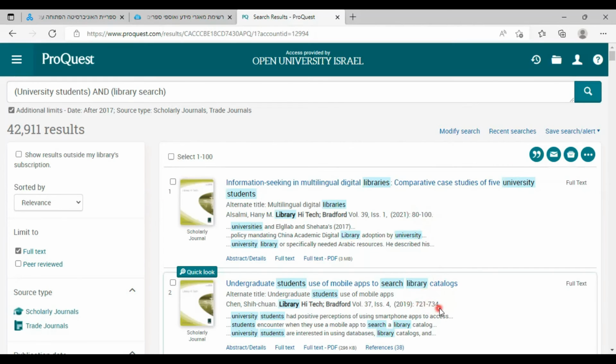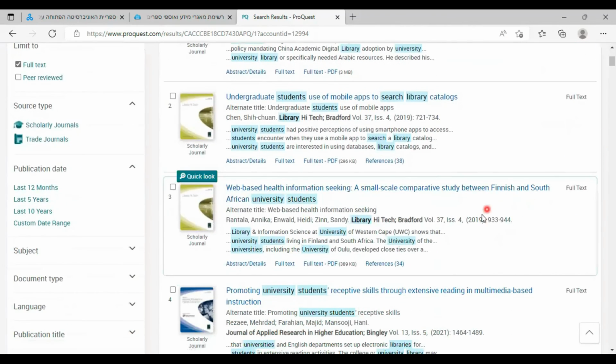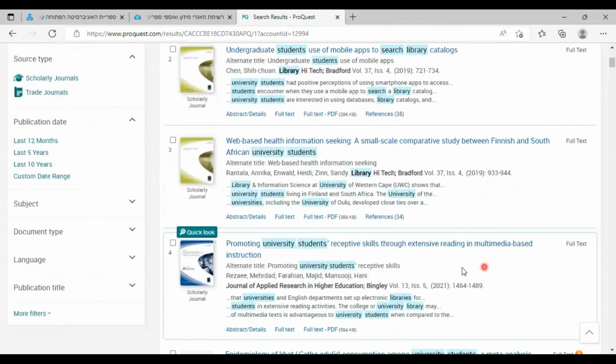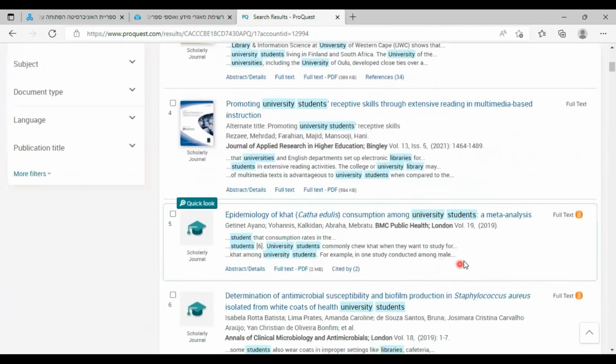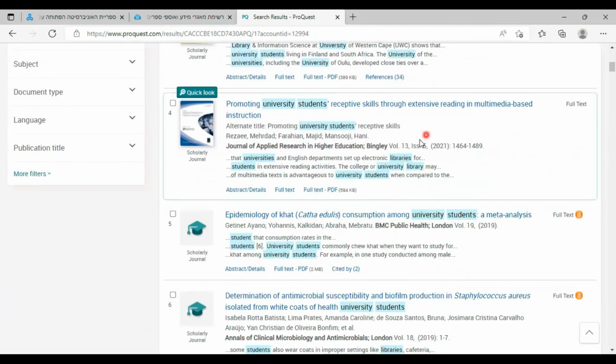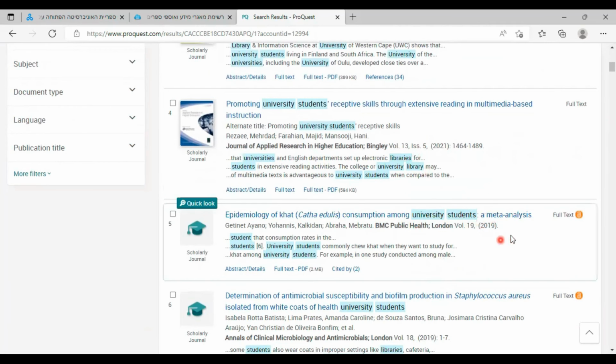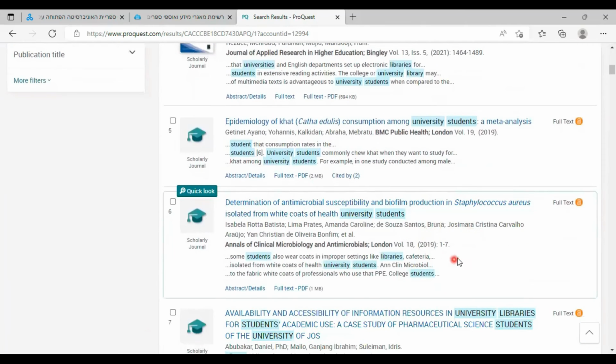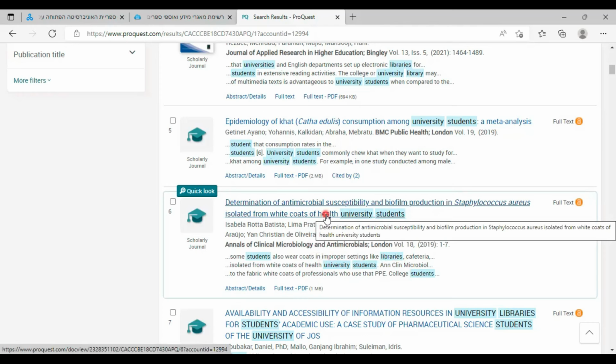This article is 13 pages long. This article is 11 pages long. So you can see here, some of the search results tell you how long the article is. And for example, here it doesn't tell you how long the article is. So here's a nice article. It is 6 pages long. Okay. And I'm not quite sure what this has to do with library searches. Oh, because it has the 2 words separately, library, and probably has search in there somewhere. Okay, but this comes more from the area of sciences.